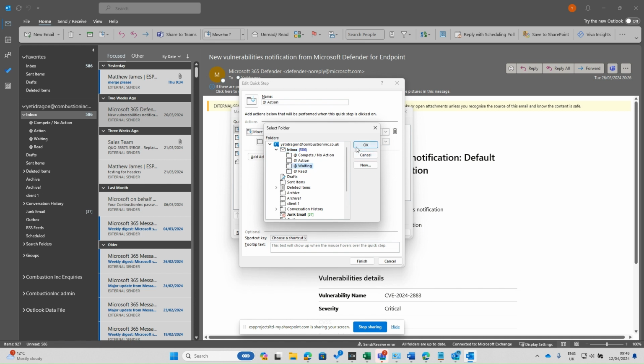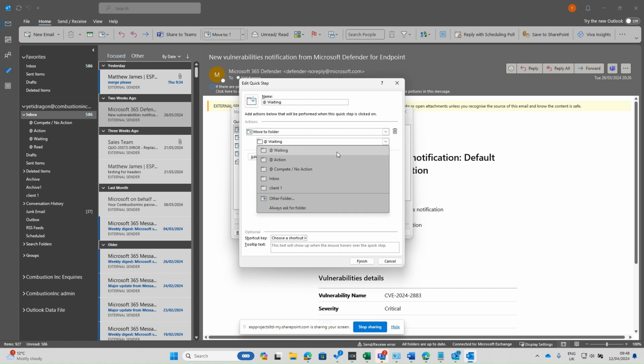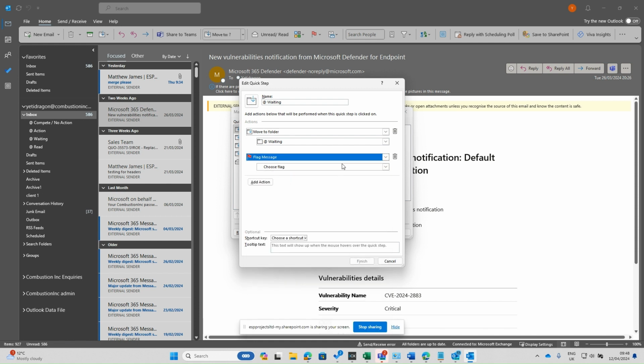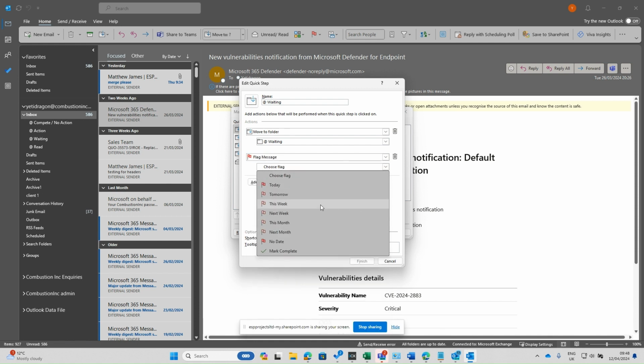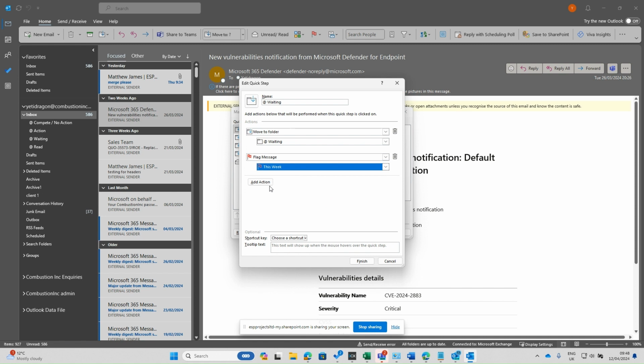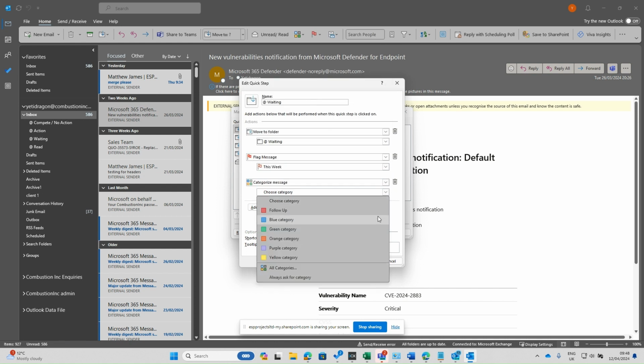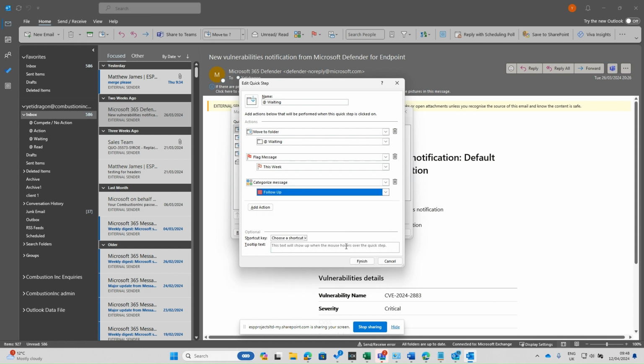This is a folder I usually use when I've sent something over to someone else, and I might need to follow it up. Add action. Still flag, because it's something that I possibly need to action. I usually flag it for this week, but also add a category to it so I know why it's there. So categorize the email, and usually I just rename it to follow up.